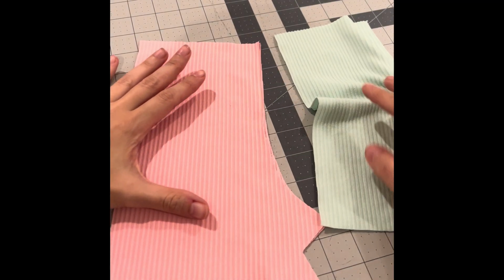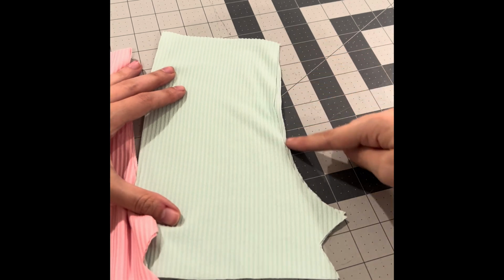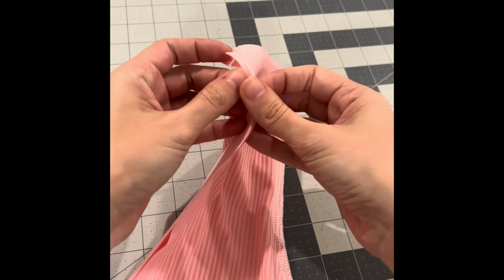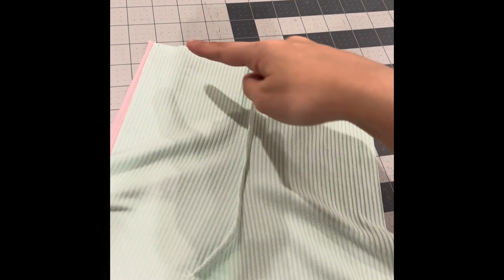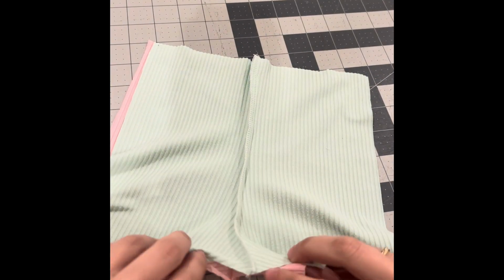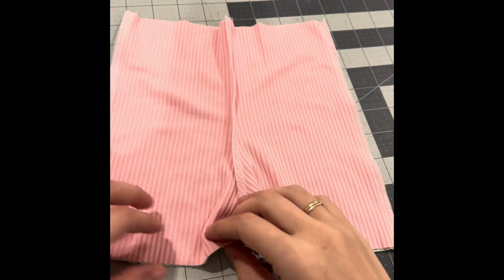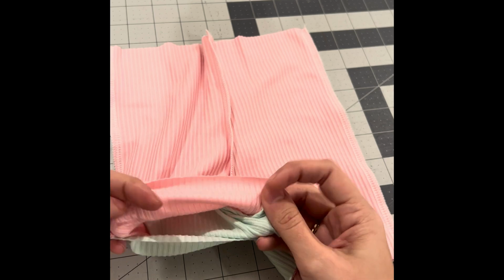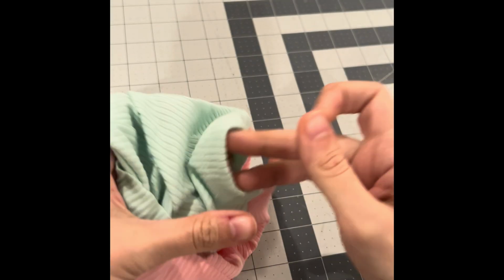Time for the shorts. Lay your pieces right sides together and sew the crotch seam. Once you've done this, open them up, lay them right sides together, and you're going to sew the sides and the inseam. Next is to hem both leg holes with a 3/4 of an inch hem, and you'll have finished shorts.